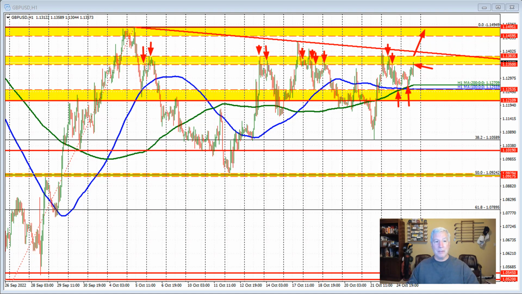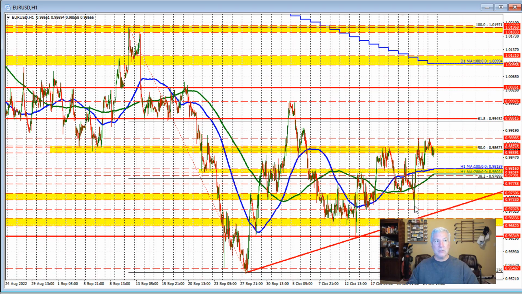They have been making a play since this point right here, where the market bounced off the 200 and 100-hour moving averages. You can see it more closely here with all those arrows. And now we're trading into the range right through here. If we get above the 113.83 and then get above the top side trend line, that would open up the door for further upside momentum for the pound versus US dollar.